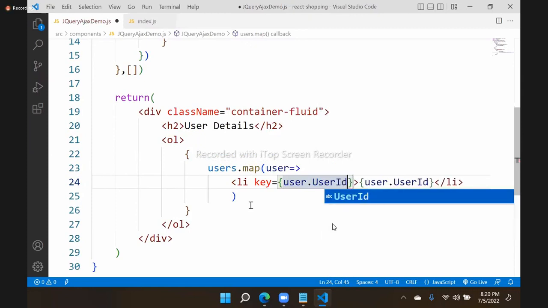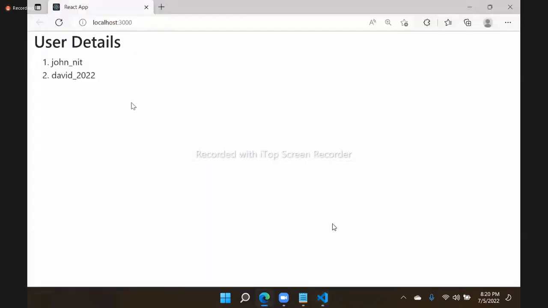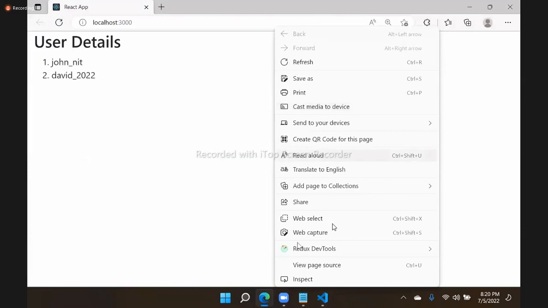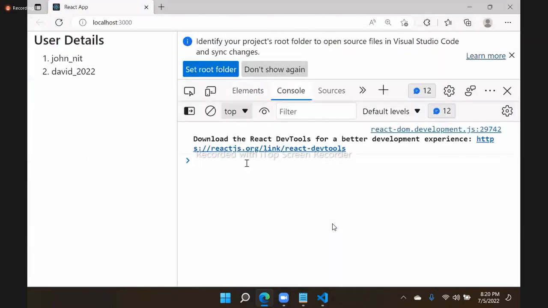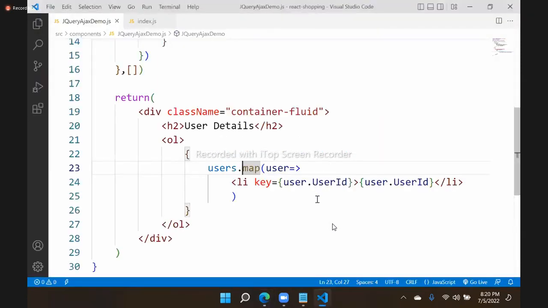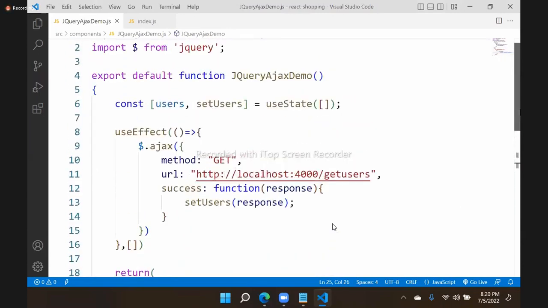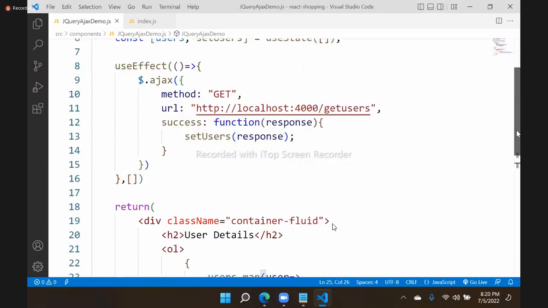User ID. That is the key we have to configure. That will be fine. So we are accessing the data and displaying the data. Now you have no issues in this, right? So technically we can use fetch, or we can use jQuery AJAX. This is our own API, right? We have our own database, our own API created in Node and Express. We are fetching and using this.